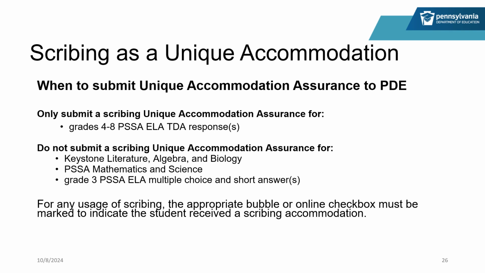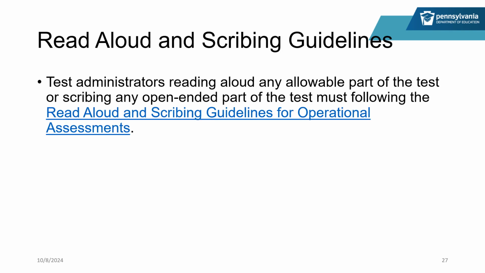With any scribing accommodation, unique or not, the appropriate bubble or online checkbox must be marked to indicate the student received a scribing accommodation. Test administrators reading aloud any allowable part of the test or scribing any open-ended part of the test must follow the read aloud and scribing guidelines for operational assessments.